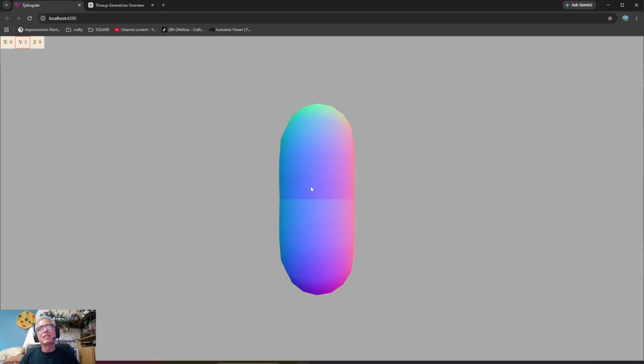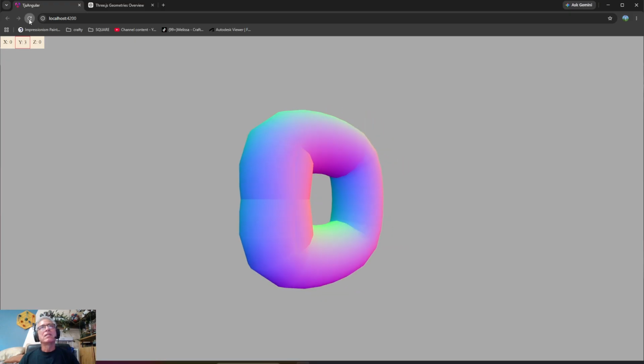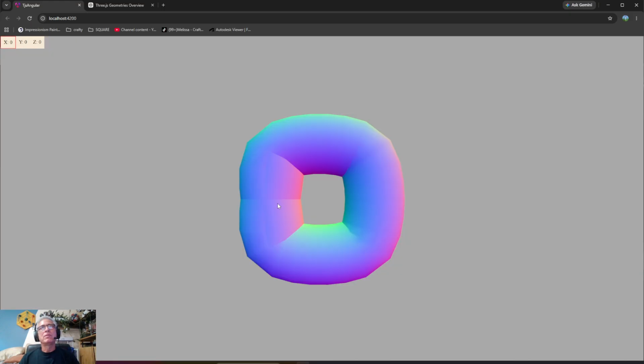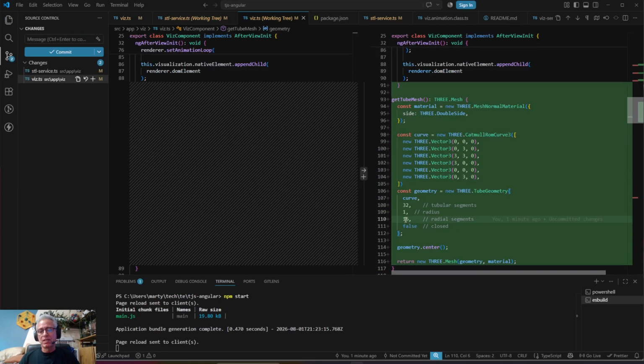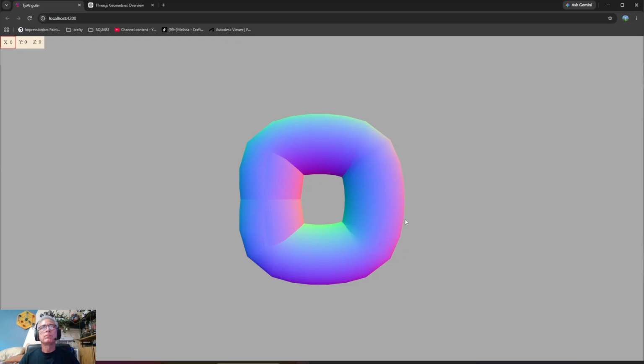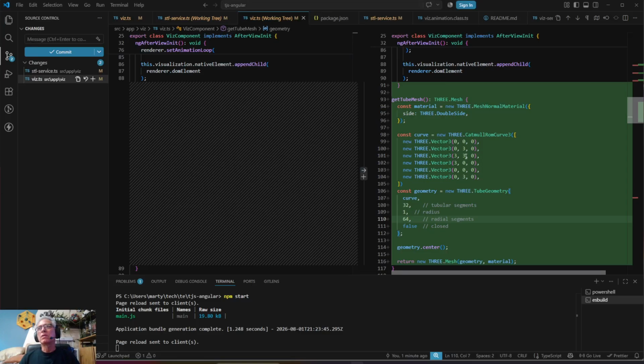Now there is a weird crease here, and I guess that's where we did the double. I wonder if we change the segments. So let's change this to 64 segments. No, that didn't help at all. I wonder why we have this extra double curve here. I'm guessing we would not want that, but I don't know how that works. Because it goes 0, 0, 3, 0, 0, 0, 0, 3.